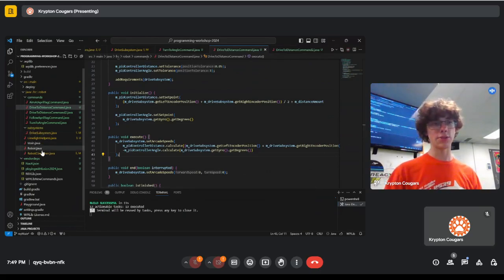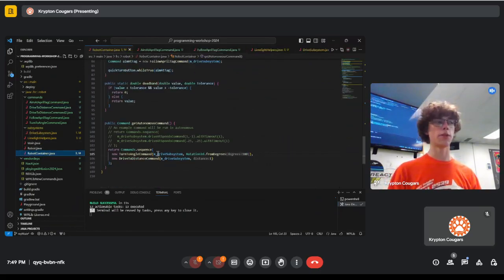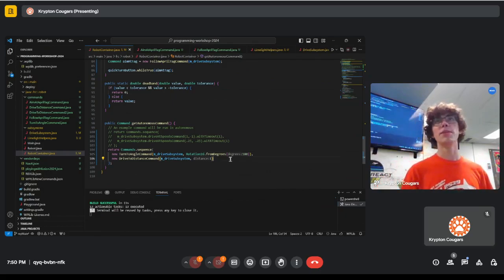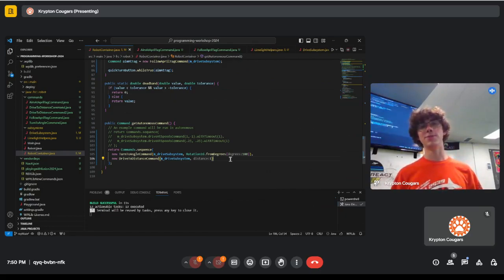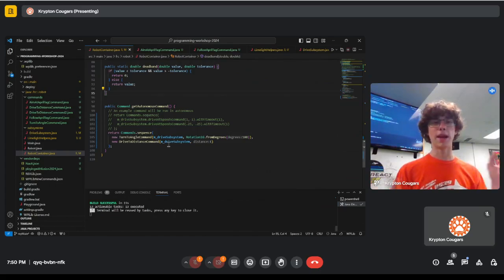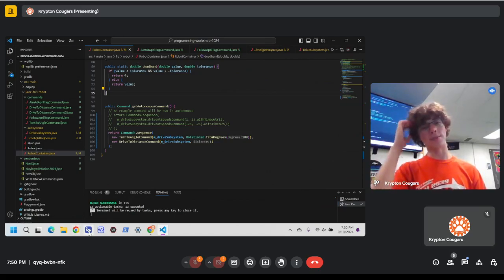So one of the main issues with the way we've been making autos so far is it's not graphical, right? Like this, you can kind of understand what it does, but you can't really see where the robot is on the field. You'd need to chart it out on a piece of paper and measure your distances and then plug it in and then run it and see if it goes to the right spots. And that's kind of difficult. And also, who has paper anymore? You know, we're all digital now. So we're going to be adding Path Planner to this project. Yes, it's also a lot slower and not optimal.